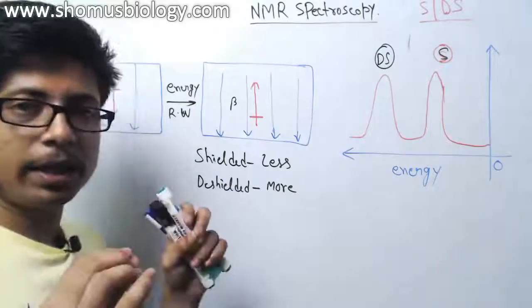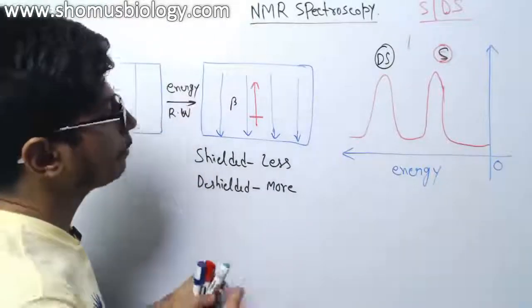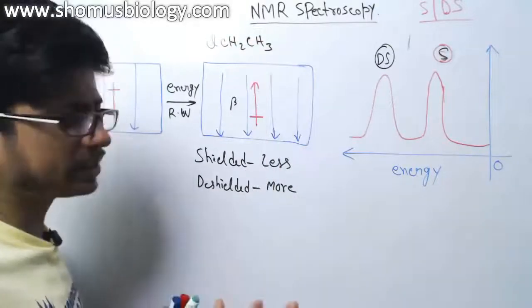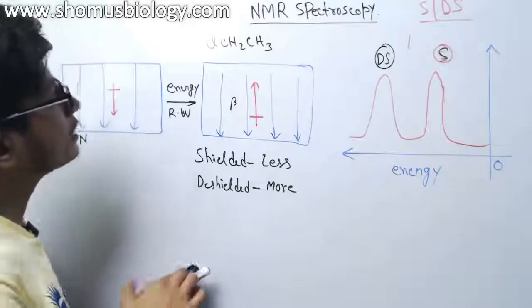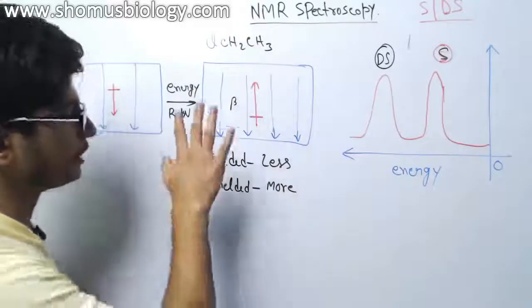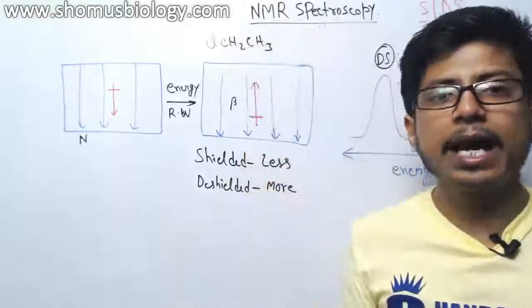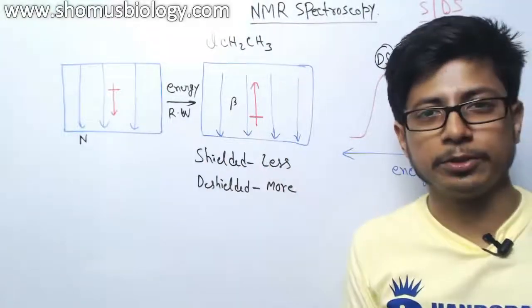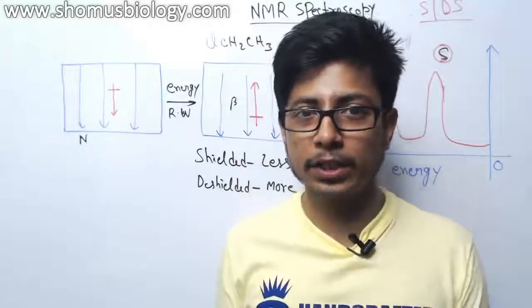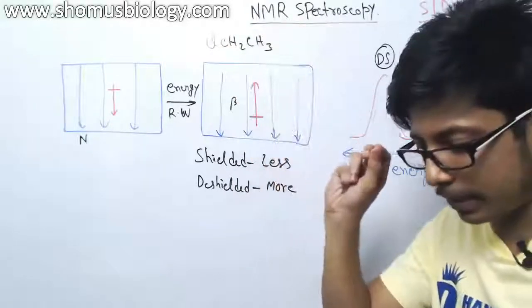So now let's see one chemical compound and how exactly NMR determines its structure. Let's say the compound is ClCH2CH3, for example. In this compound you will see there are 2 hydrogens here and 3 hydrogens here. If we are talking about organic chemistry, most of these organic compounds are hydrocarbons, so they are filled with carbon and hydrogen. Hydrogen is present in all those molecules, and those hydrogens will be very beneficial for finding out the exact arrangement of the atoms that form that chemical compound.